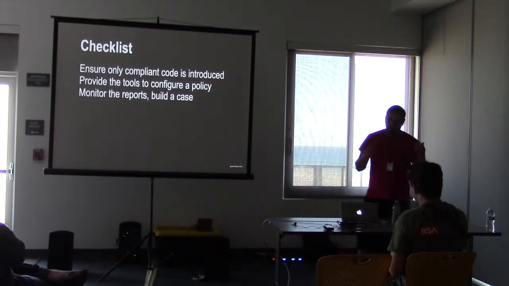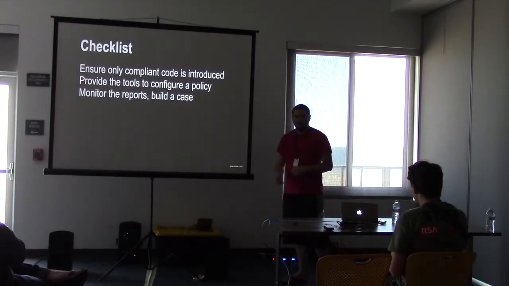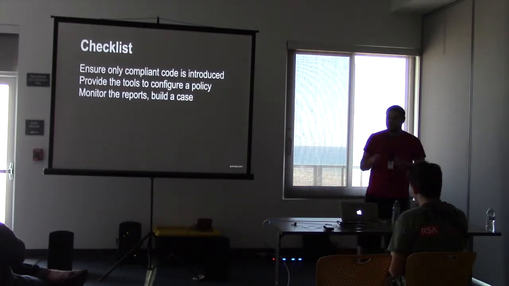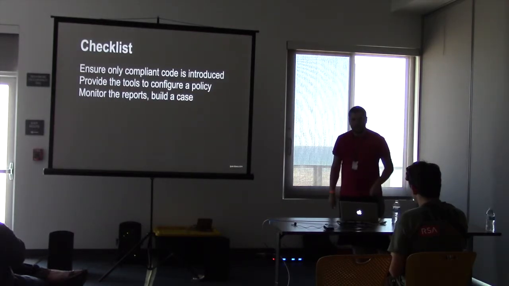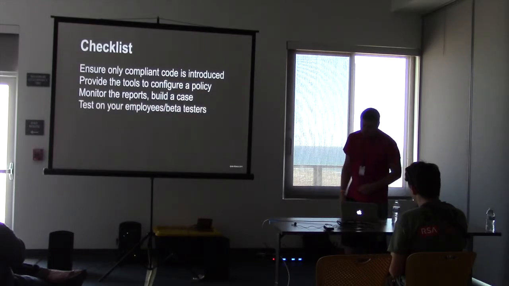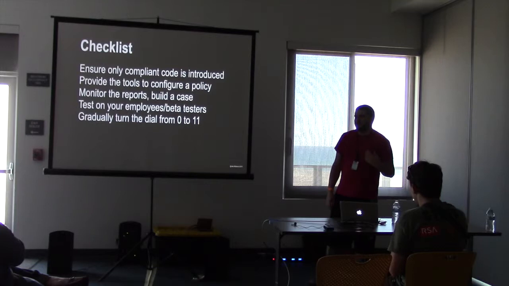Onto the reports, build a case. Whatever your goal was, you're going to get to a point where it's time to flip a switch on something. You're going to start enforcing what you came up with. You're going to go into all your Logstash and your graph tools, look at these graphs, and give them this magical, invisible piece of paper that says, yeah, chill, let's do this. Again, your employees are your victims. And then gradually turn the dial from 0 to 11.